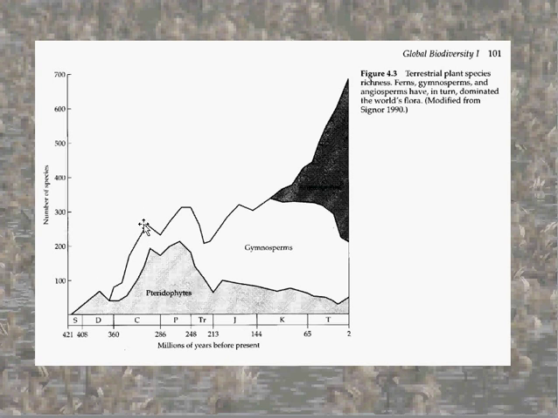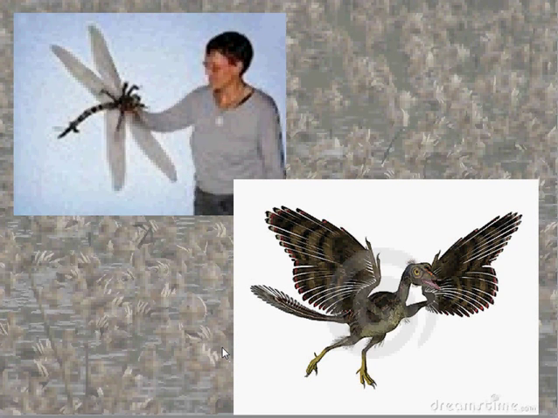Another example which is used is the development of flight. Okay, here we have a picture of an insect, a massive dragonfly, reconstructed from the fossil record, and one of the early types of birds evolved from dinosaur raptors in the past. Okay, before the power of flight was developed, the air was effectively a vacant niche, and all the resources which it contained, the ability to fly up to fruit in a tree, for instance.